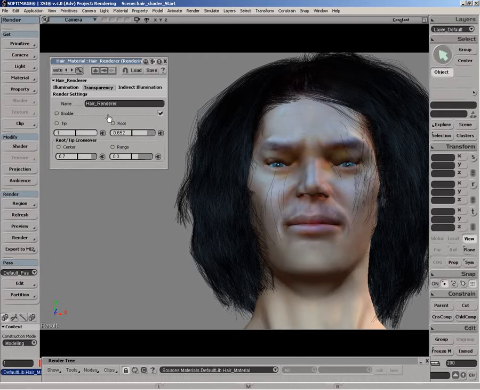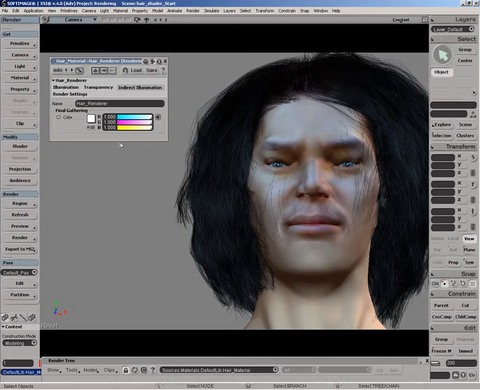And the transparency options. Usually here you want to keep the transparency pretty high and use a lot of hairs, and that basically allows light to transport through the volume of the hair, and it ends up looking more realistic. It also lightens the shadows a bit because you have the transparent hair, so that tends to give the hair a lighter, more realistic look. And like the root tip, we have a crossover control for the transparency.